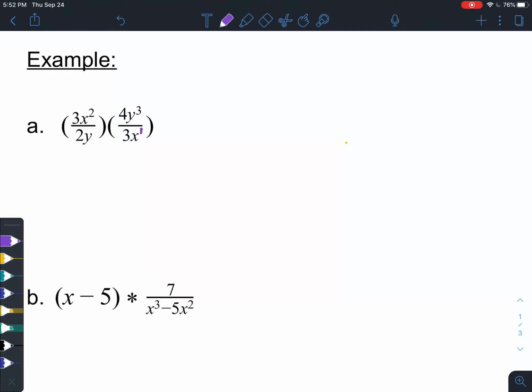simplify. So remember, when we have exponents the same on the top and the bottom, we are going to subtract them. So we have x squared and x to the first. So this x is going to go away, and we're left with just an x on the top. This one's going to become a 2, and this one goes away, and then these 3's cancel out. 4 and 2 are both divisible by 2, so this is going to go away, and this is going to become a 2. So we are left with 2xy squared. Everything in the denominator cancels out.